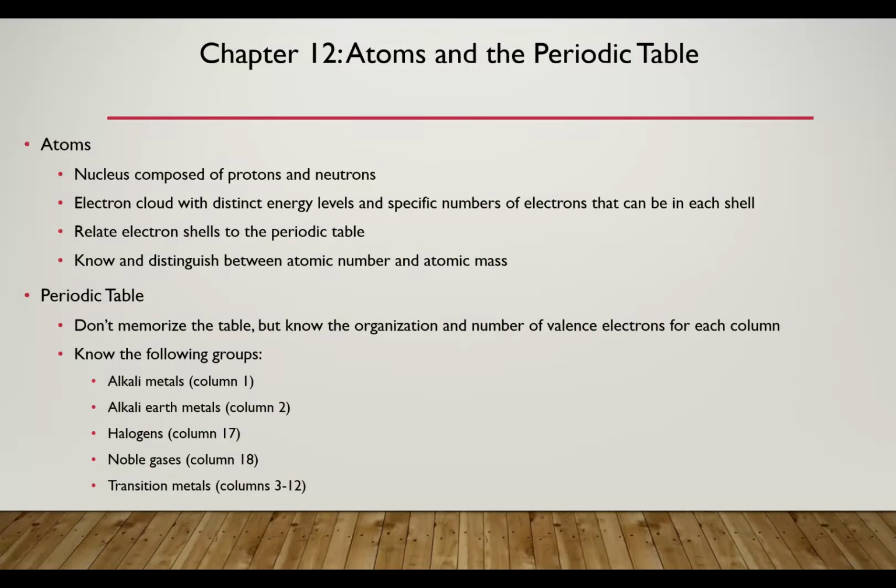Reviewing chapter by chapter. Chapter 12, we learned about atoms in the periodic table. So you have to know that the nucleus is composed of protons and neutrons. That's the nucleus. Atoms are protons, neutrons, and electrons, but the electrons are in a cloud around the nucleus. We don't know exactly where any electron is. We only can talk about where we're most likely to find an electron if we go looking. But we can't say, okay, if it's here, it's going to be there next. That kind of information we just don't have. We don't have the ability to know that. Atomic number, we just talked about that, and the atomic mass number.